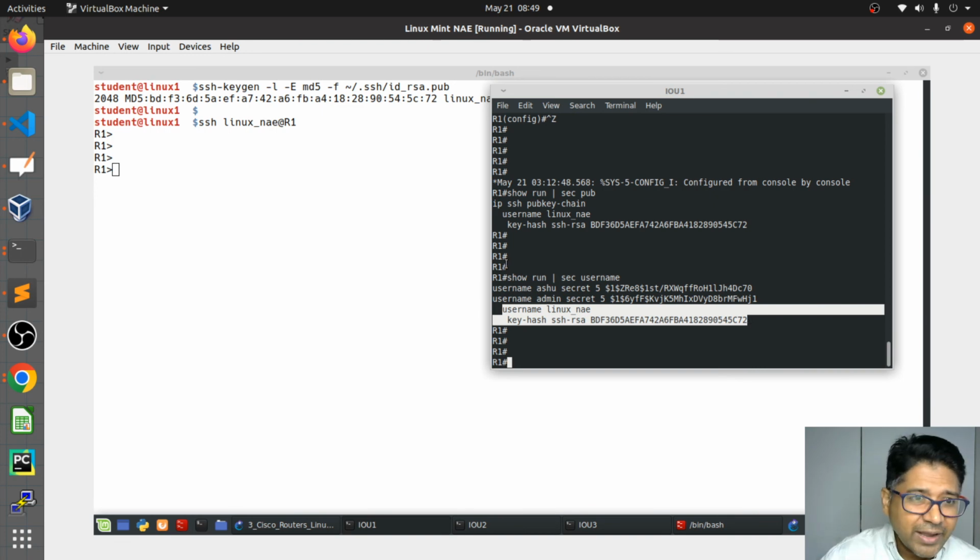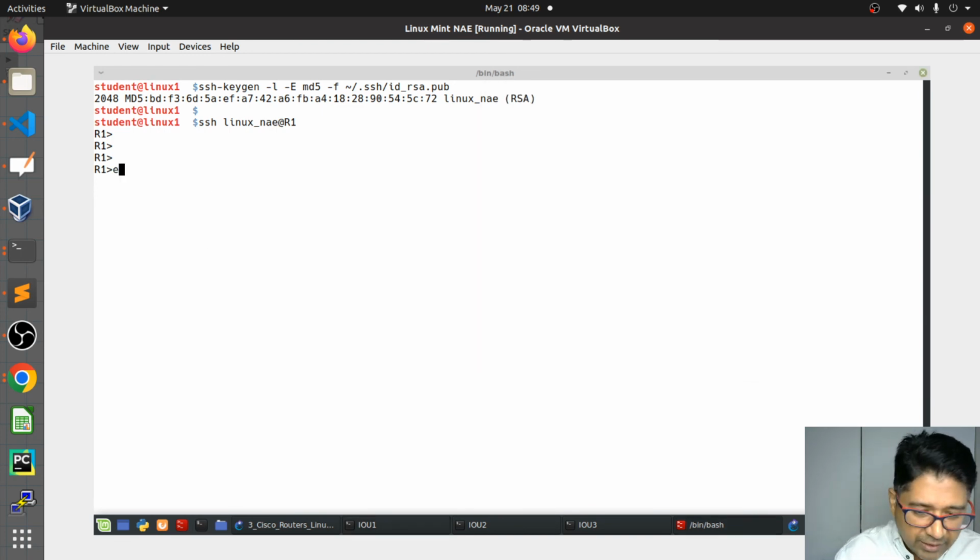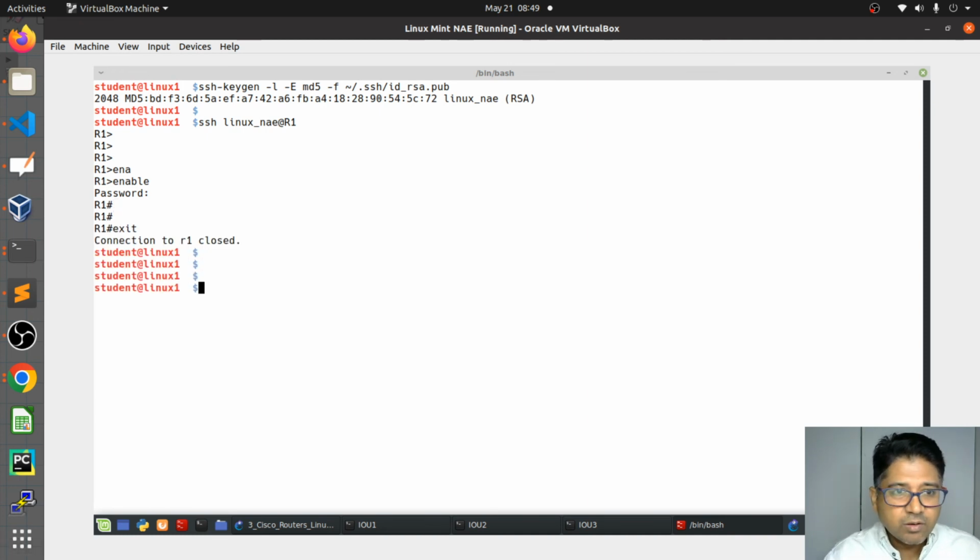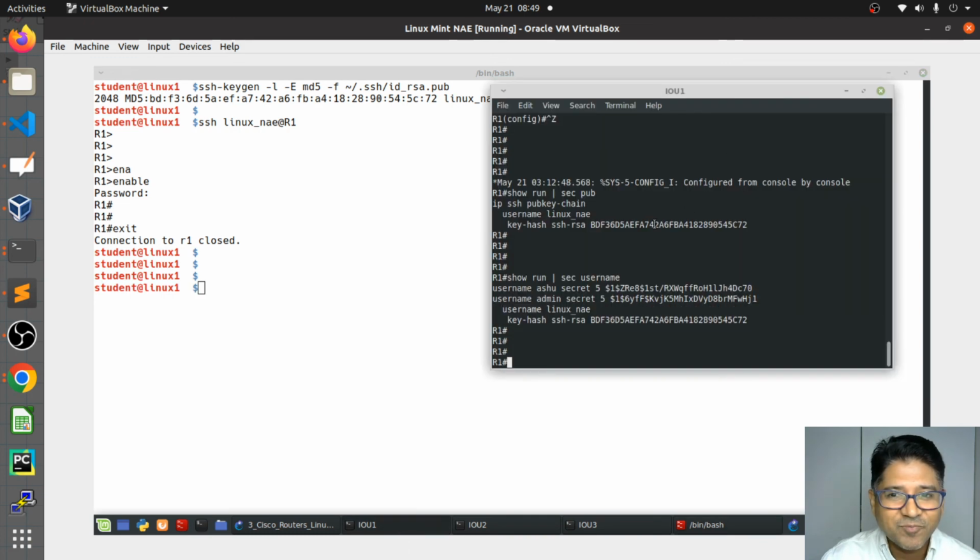But can I go for enable authentication? I have to go for enable authentication again, and I don't want to do this again and again. I have to pass this parameter. I'm giving one password, that is okay, but can I integrate this enable password also? What do you have to do? Tell me. That's my question to you all.